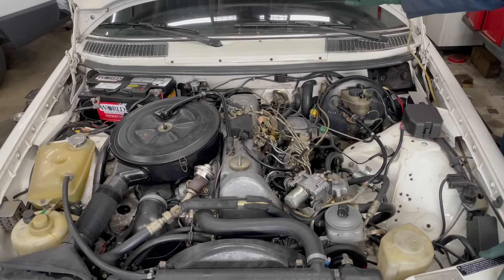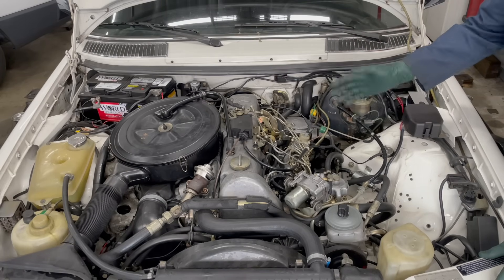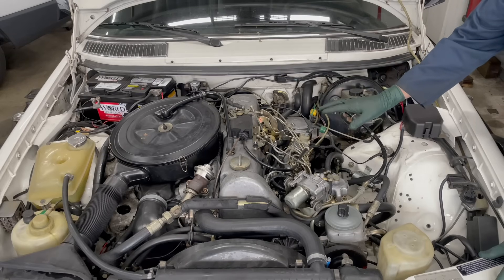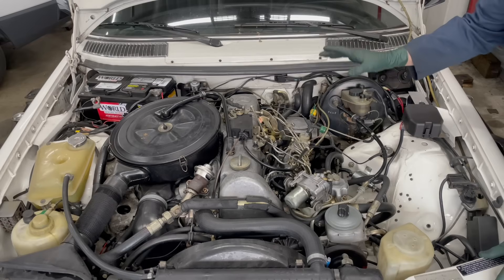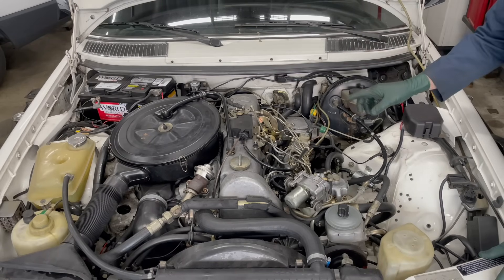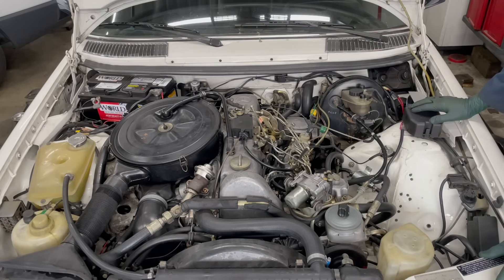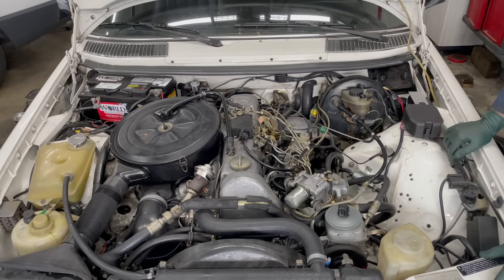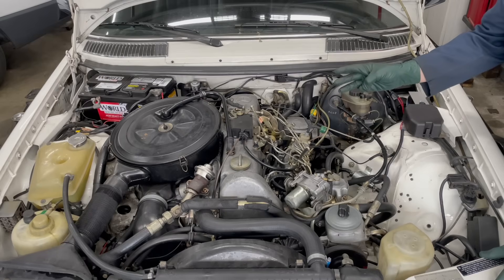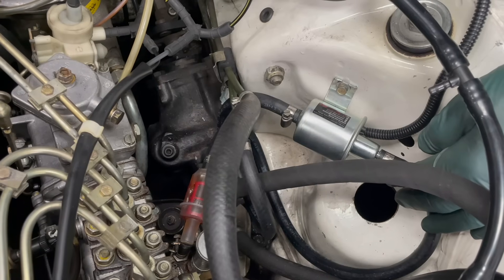We all know that the fuel pumps aren't in the back, and I kind of chuckled. But I said, you know, in the past I've done that and I can't believe the performance increase - both in starting and in power - when you add a low pressure fuel pump in the system which delivers more pressure to the lift pump at the bottom of your injection pump. I've tried to minimize the visual impact and installed this kit so you only have to drill three holes in the original chassis.